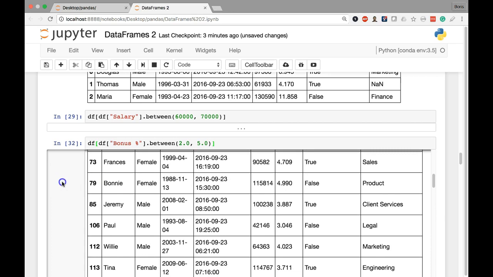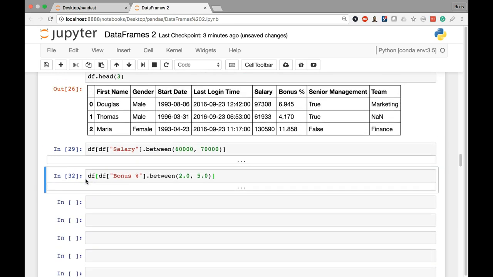What's really great about this is it also works on dates and times, like we have in the start date and last login time columns. And there are two things I want to mention here. First, this is one of the big advantages of converting our column from a string to a datetime, as operations like this become possible. Whenever we have something like a string, if this was being stored like a string, it would have no way of knowing what is between, what is start and what is end.